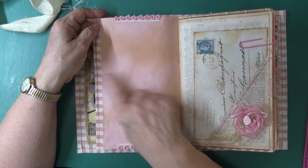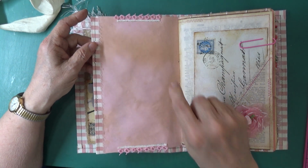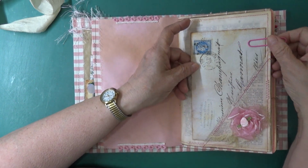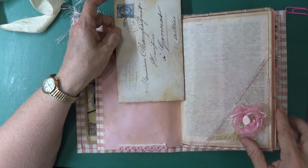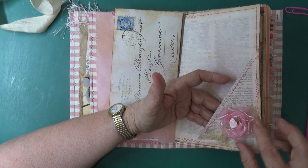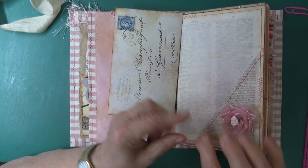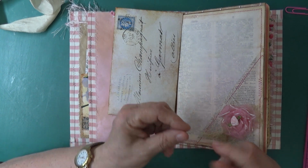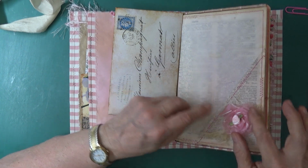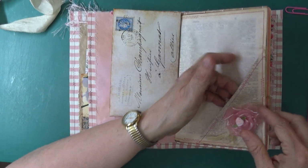So all of this, of course, we've got the stitching that I love to do on paper and fabric, and got some crocheted lace here. I love this. I absolutely love this. Someone showed me how to do this several years ago, and it's just a matter of you start in the center and you twist and fold and twist and fold, and then you stitch up the back as you're twisting and folding. And I just think it's so delicate and wonderful.